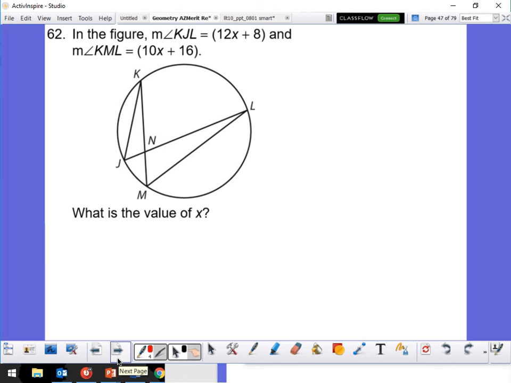All right, this one is more important. Okay, circles. We are not set to start circles until after AZMerit. That stinks, right? Yes, because we're a little bit behind. Actually, we're a lot behind, but still.